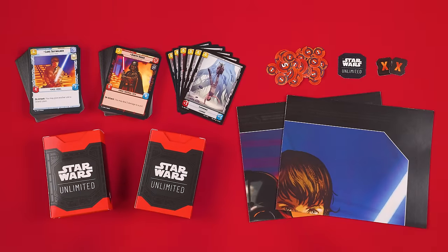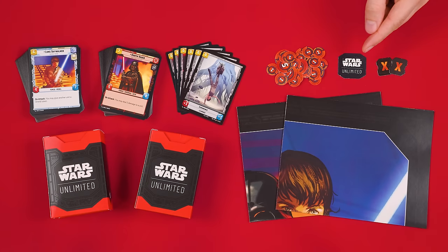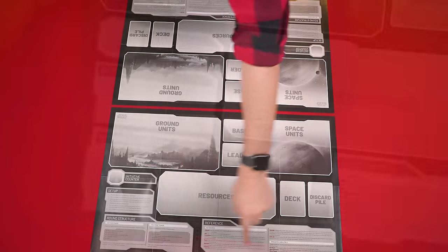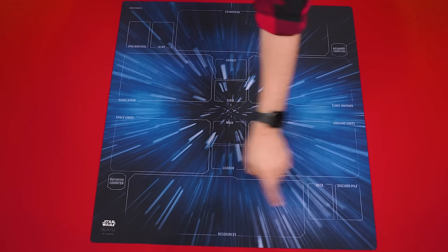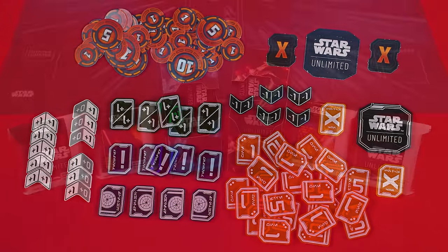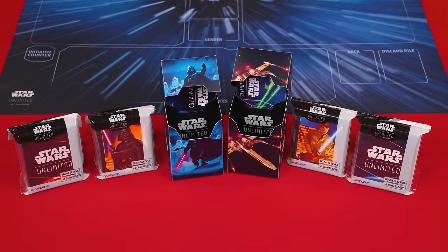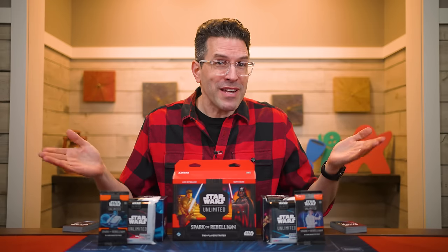Let's take a look at the contents of this set, which include two fully playable decks, one for each player, what are known as token cards, boxes to store each deck, and a variety of counters you'll use during the game, along with two play mats. When unfolded, these create a play area, which include helpful reminders of common rules often useful for new players. Separately, you can also pick up officially licensed Gamegenic products, like a neoprene mat and premium acrylic tokens, as well as stylized card sleeves and deck boxes to further protect and store your collection. Keep in mind, these are optional extras — everything you need to begin playing comes in the starter set, but these upgrades can be nice enhancements.